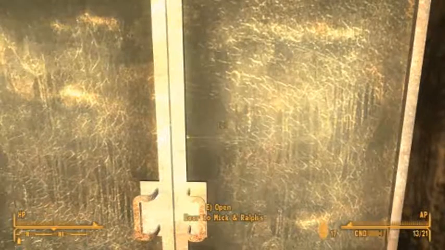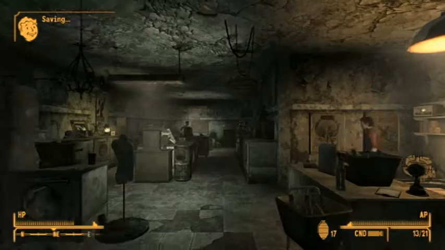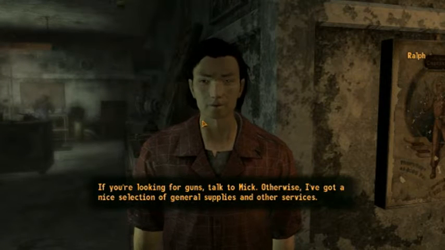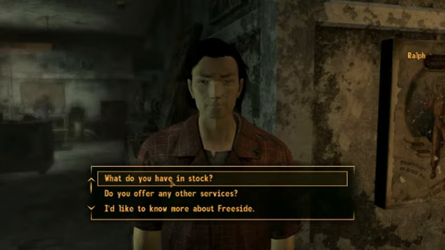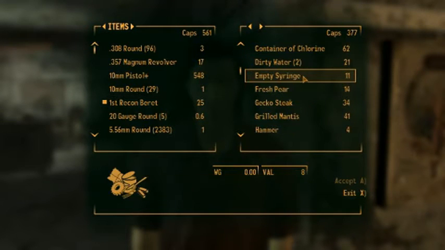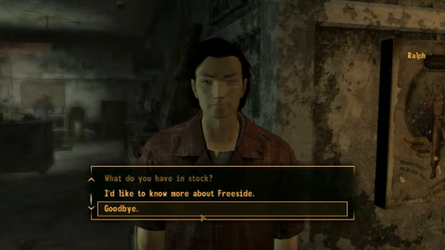So anyway, let's see. Mick and Ralph's. Oh, it's a shop. Hello? Hello. Hey, if you're looking for guns, talk to Mick. Otherwise, I've got a nice selection of general supply we have in stock. Let's have a look. Take a gander. Okay, let's see. Chlorine. Various foods. Nothing really worth my while. Oh well. Goodbye. Thanks for stopping in.